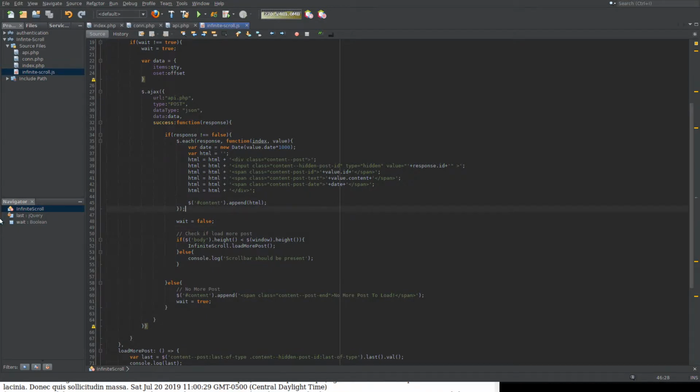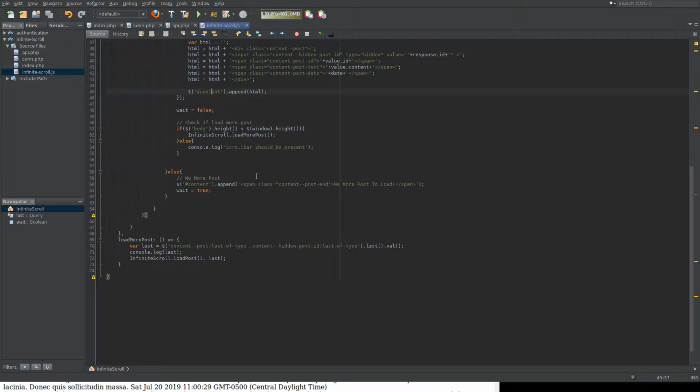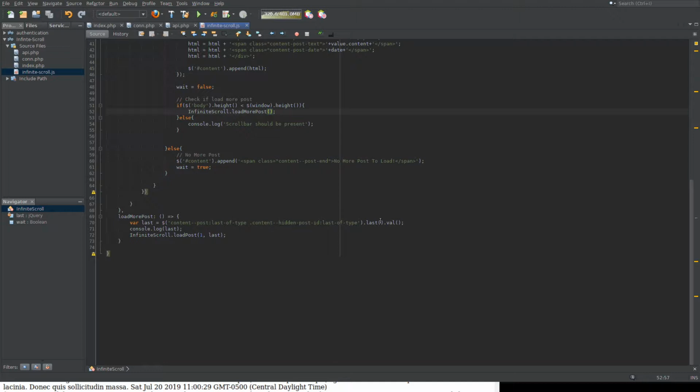So load last content, append HTML. Scroll bar should be infinite scroll. Load more posts. Now load more post. Let's see, last value. So we're getting console.log.